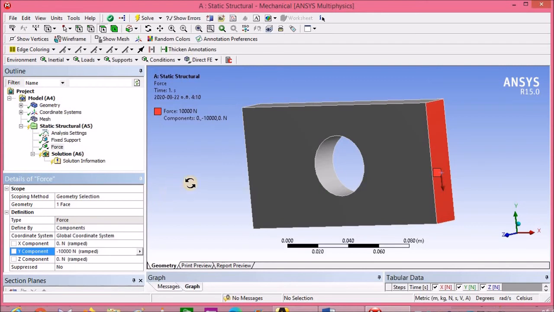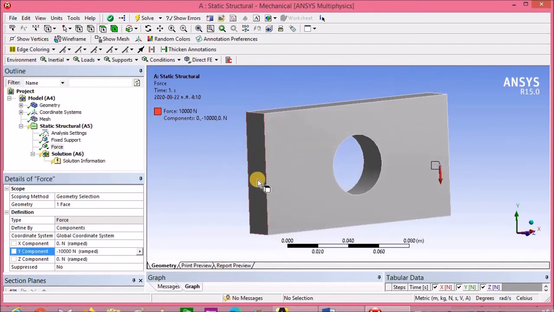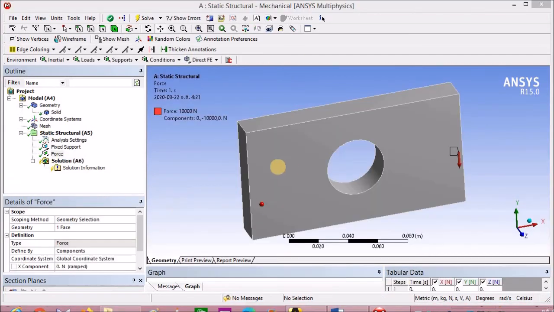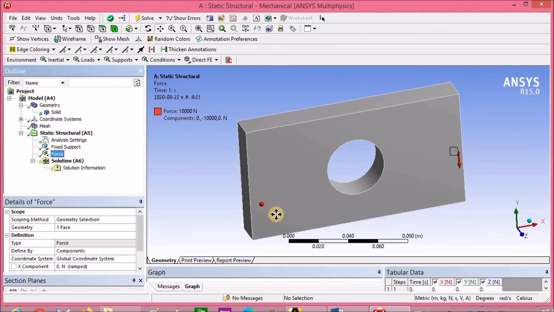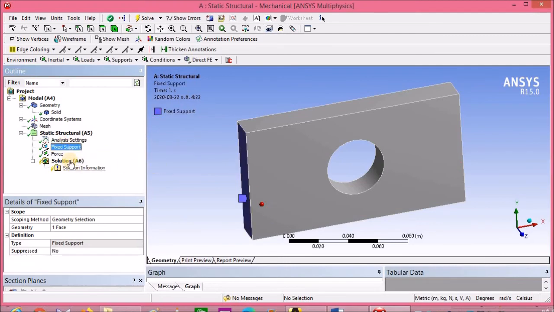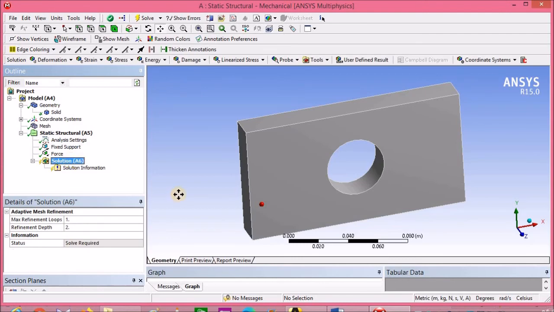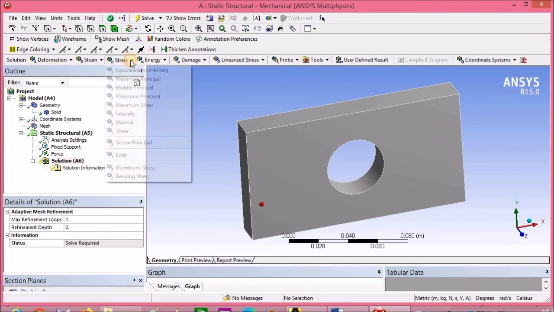Okay. Then here we have assigned the loading condition and the boundary condition. As the solution what we need, here we have assigned the force and the fixed support. Then next we have to give what is the solution we need. Then I'm going to calculate the stress. I'm going to calculate the normal stress in x direction. So how this is the bending stress, that means due to this deformation, how the stress develops in x direction.